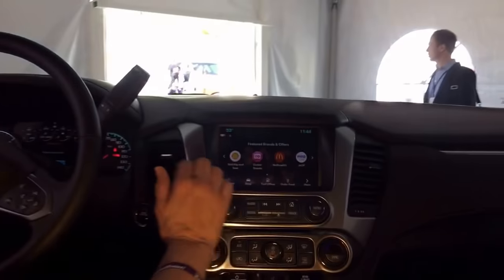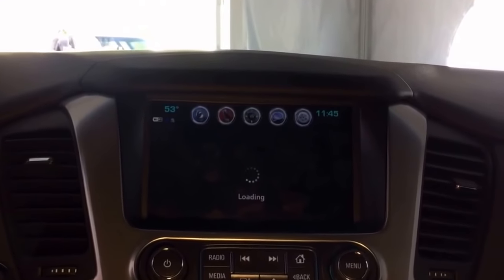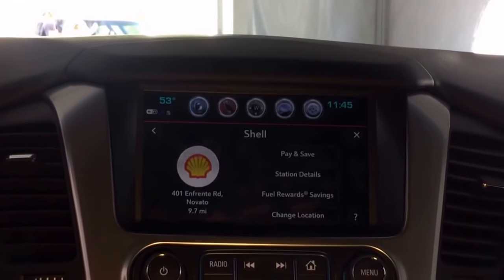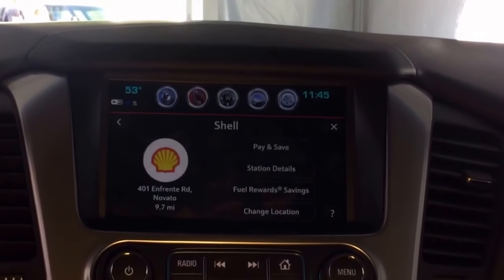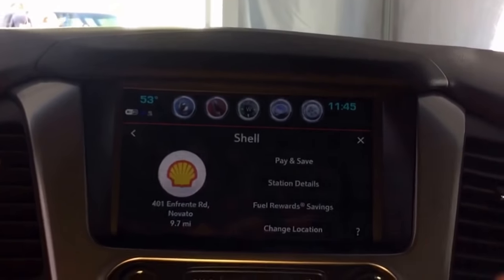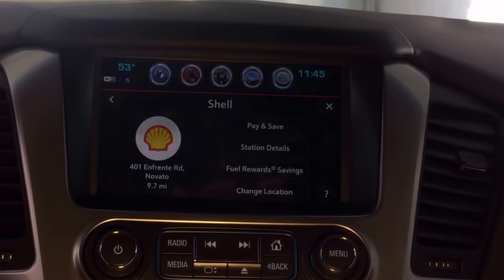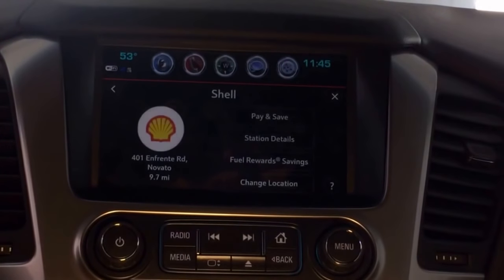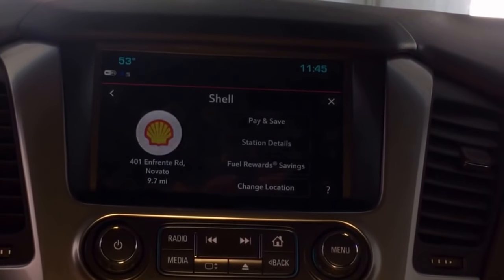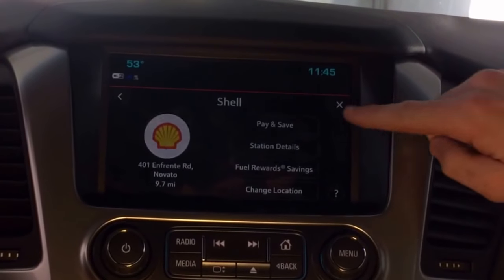So I'm in my General Motors car — Chevy — and I have it up on the nav system through my apps. All I have to do is click on Shell because I'll be at their gas station. In fact, we have a gas station in back of us. So you clicked on the Shell app, and the Shell app does a handful of different things within Marketplace. You can find the nearest gas station, figure out details about the gas station — whether it has a convenience store, ATM, offers diesel, things like that. You can check on different fuel rewards savings, whether they're offering 5 cents off per gallon, 10 cents off per gallon. In this case, we're going to show the ability to pay at the gas pump, parked right here at the gas pump.